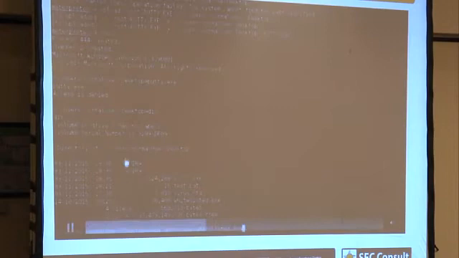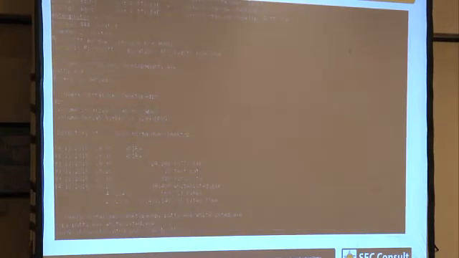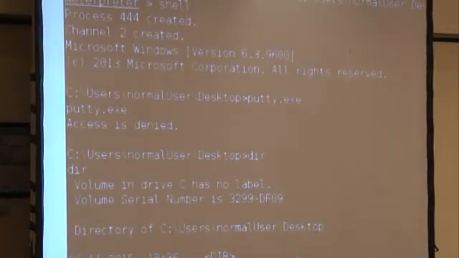So in this case, you see here, access is denied if I try to execute putty.